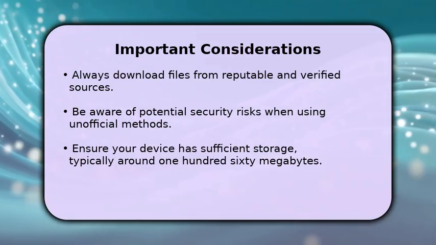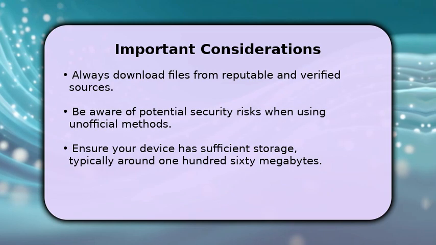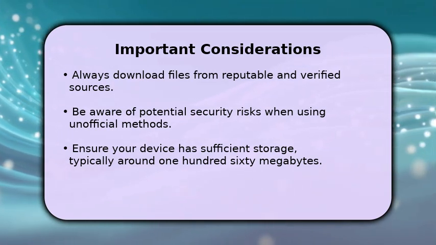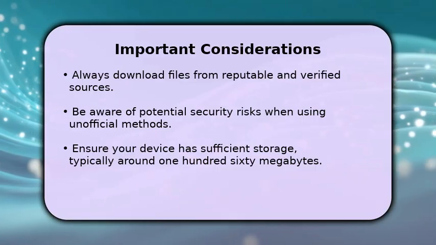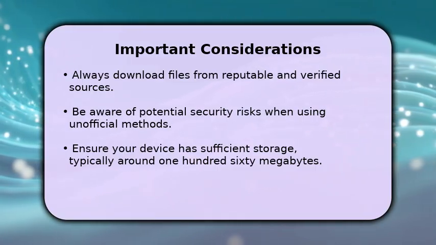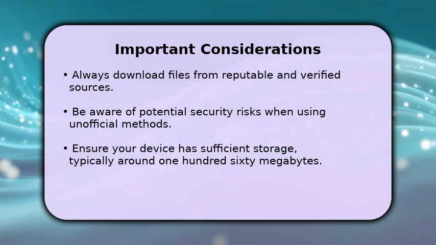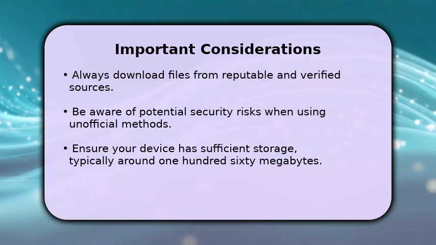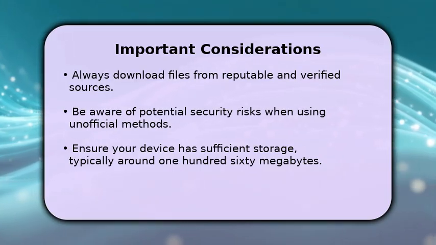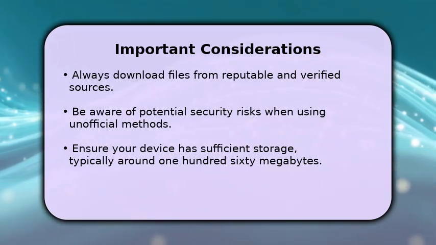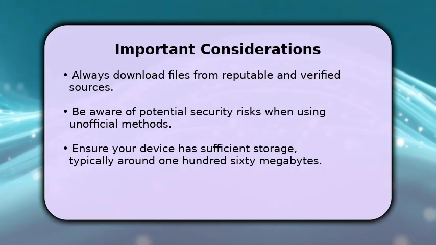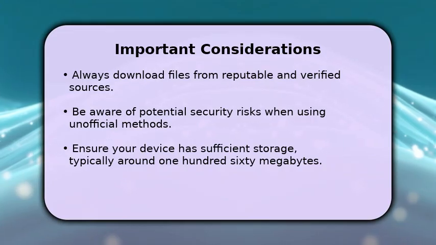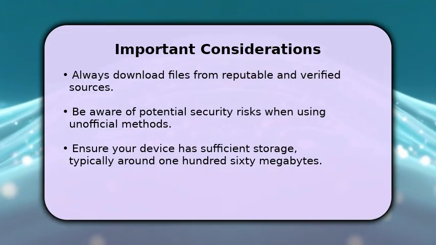When attempting to play delisted games, several important considerations are vital. Always prioritize downloading files and using tools from reputable, verified sources to minimize security risks. Be aware that unofficial methods can sometimes expose your device to vulnerabilities. Additionally, ensure your iOS device has enough free storage space. Angry Birds Epic typically requires around 160 megabytes for installation. Following these guidelines will help ensure a smoother and safer experience as you enjoy your classic game.